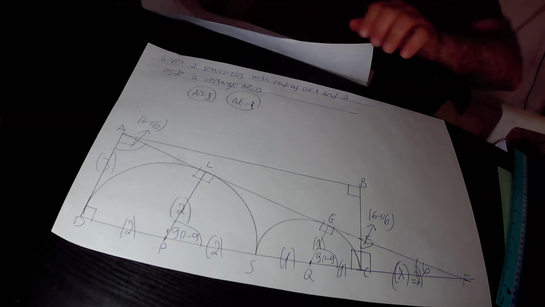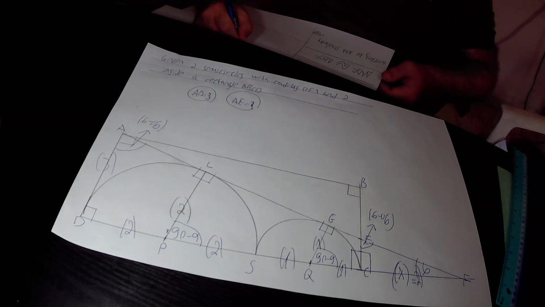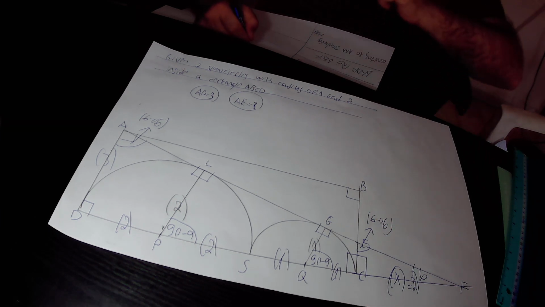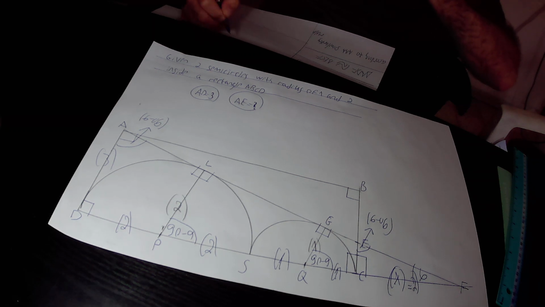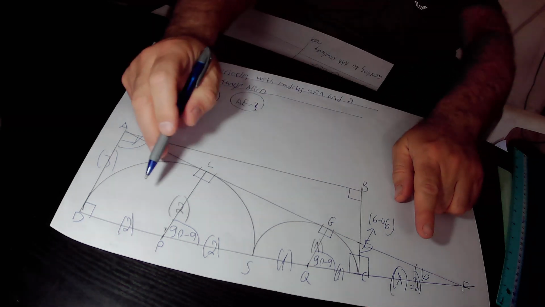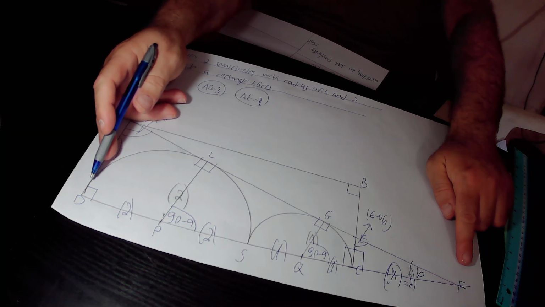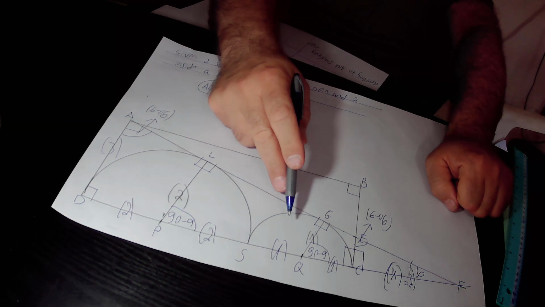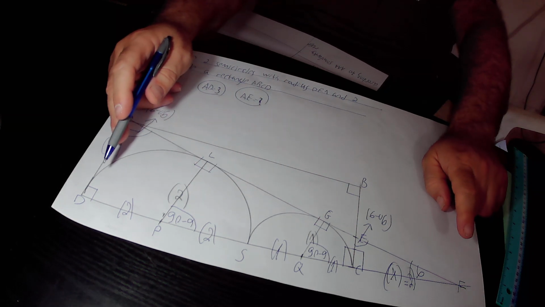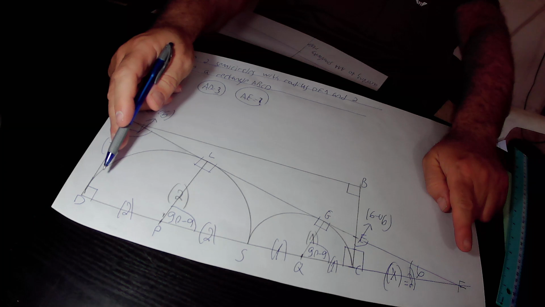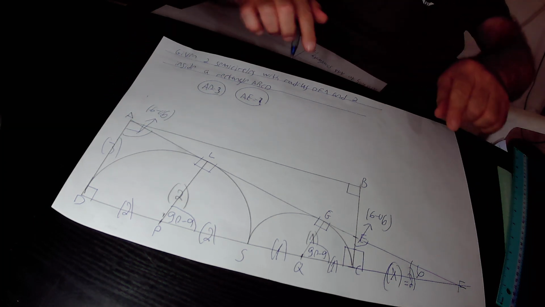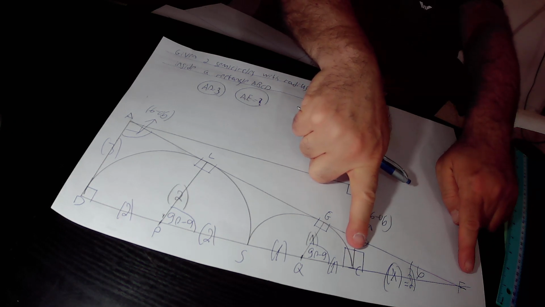AD equals 3 over EC. EC is the missing side, so we leave it as it is. And it equals DF. DF in total equals 2 plus 2 plus 2, that is 6, plus 1 plus 1, that is 2. So in total DF equals 6 plus 2, that is 8. Again, DF in total equals 8 over CF. CF equals 2.